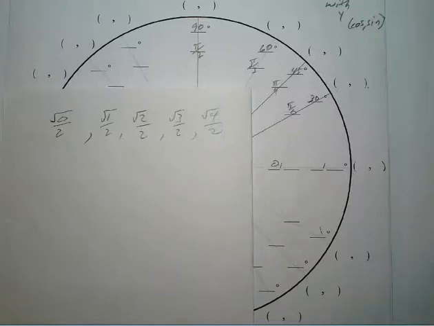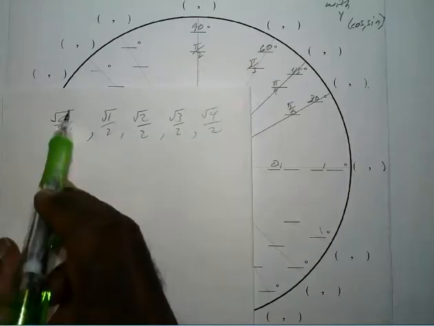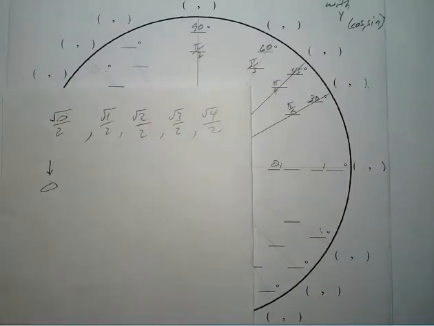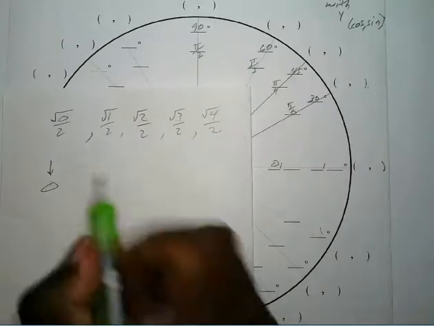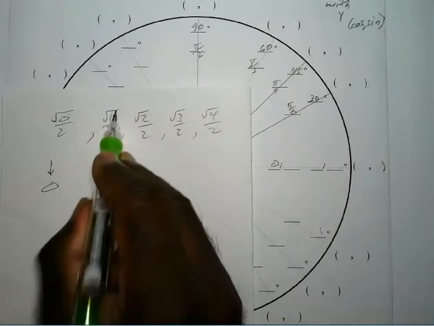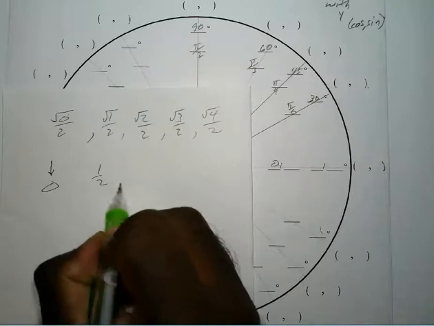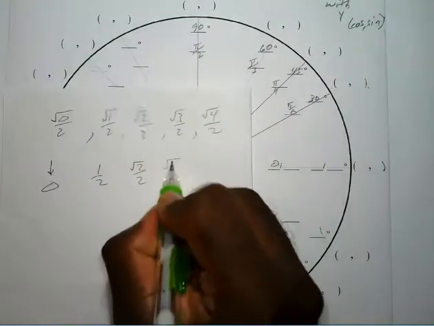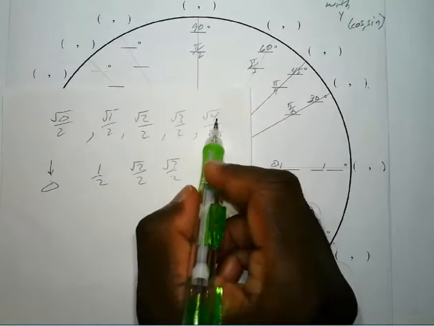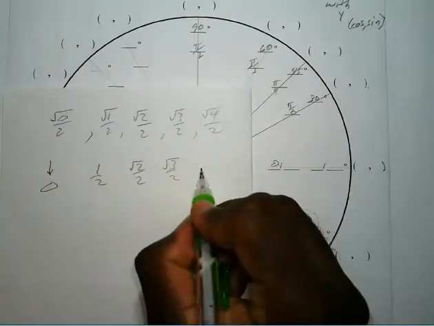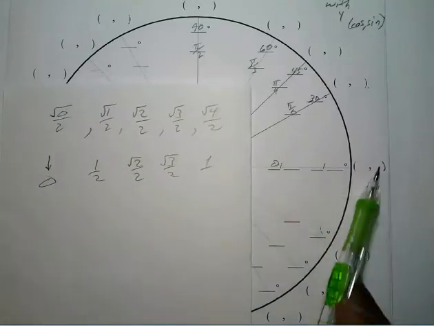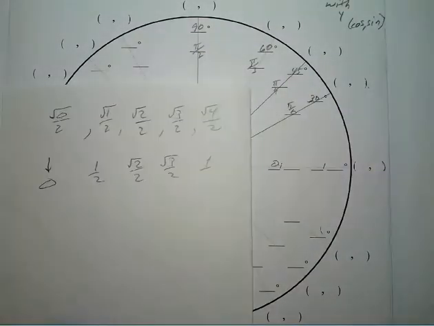And this is why we're starting with our y. Because square root of 0 is 0, so that's just 0 over 2 is 0. Square root of 1 over 2 is just 1. Square root of 1 is 1, so that's 1/2. Square root of 2 over 2, that can stay the same. Square root of 3 over 2 can stay the same. Square root of 4 is just 2, so you have 2 over 2, which is 1. This is the pattern from here on up for your y values.